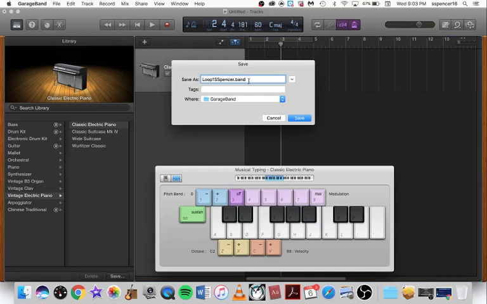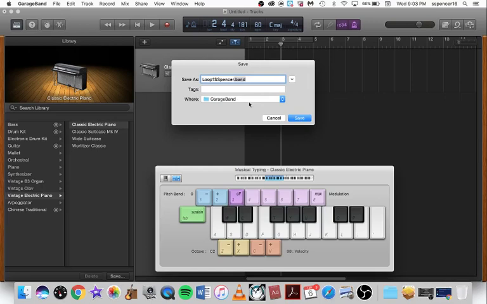Do not delete the file extension, which is .band. A file extension tells the computer what program will be used to open this, and GarageBand's file extension is .band. Word documents are .doc, so this file extension is .band.